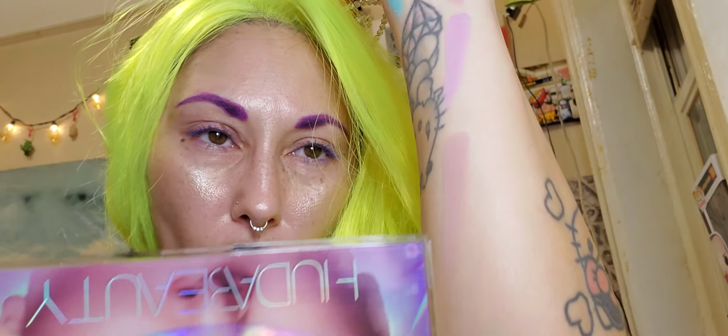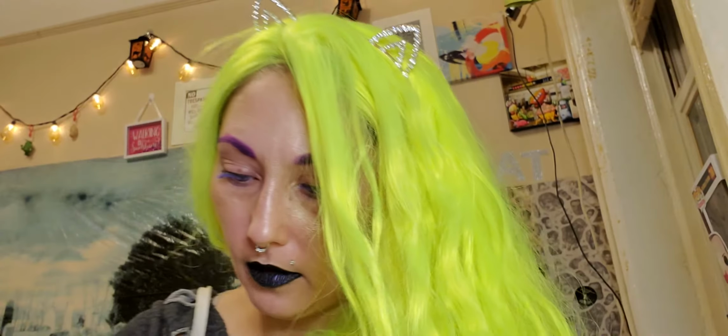Then we have Crash, which is a cool tone brown. So that is Crash right there. Then we have Momentum, which is a beige matte.